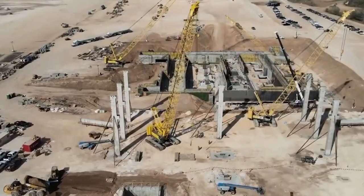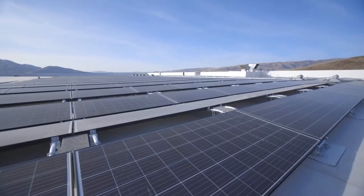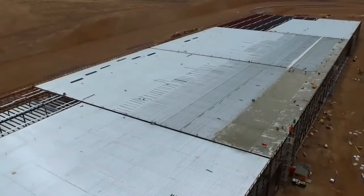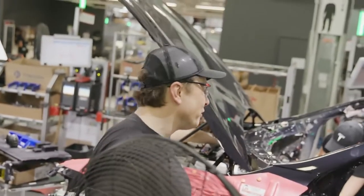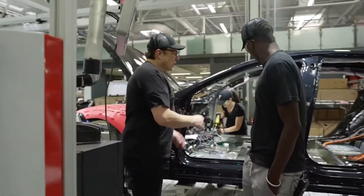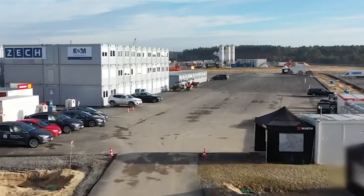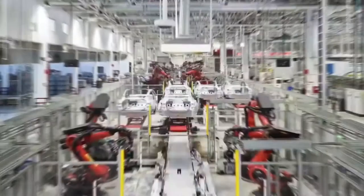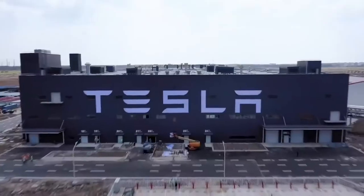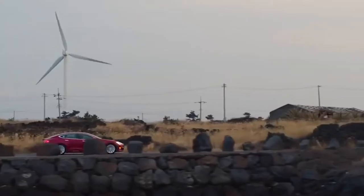Since Tesla has collaborated with Panasonic for this venture, the Gigafactory also hosts production centers for individual battery cells. These batteries are high-quality and slightly smaller than a D-cell. After production, the individual cells are then transported to the other half of the factory, where Tesla overlooks the assemblage. The individual battery cells are assembled into flat battery packs by the production line. These completed packets are then shipped to Tesla's Fremont factory, which is located a couple hundred miles away. The Fremont factory attaches the batteries to various electric vehicle models, including Model 3 and others like the Roadster reboot.